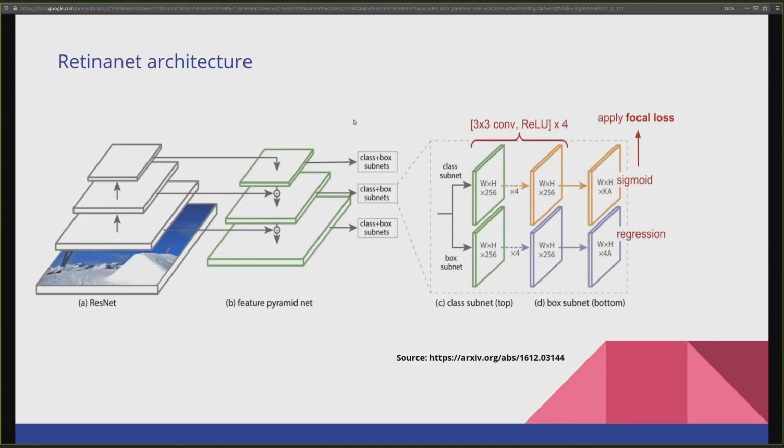We also tried the RetinaNet architecture, which has an FPN module. Here you can do the classification and detection at the same time, with the help of subnets, which are sub-modules of the overall network, and we can get the final output. We have something like a focal loss, which gives us the output of the detection.